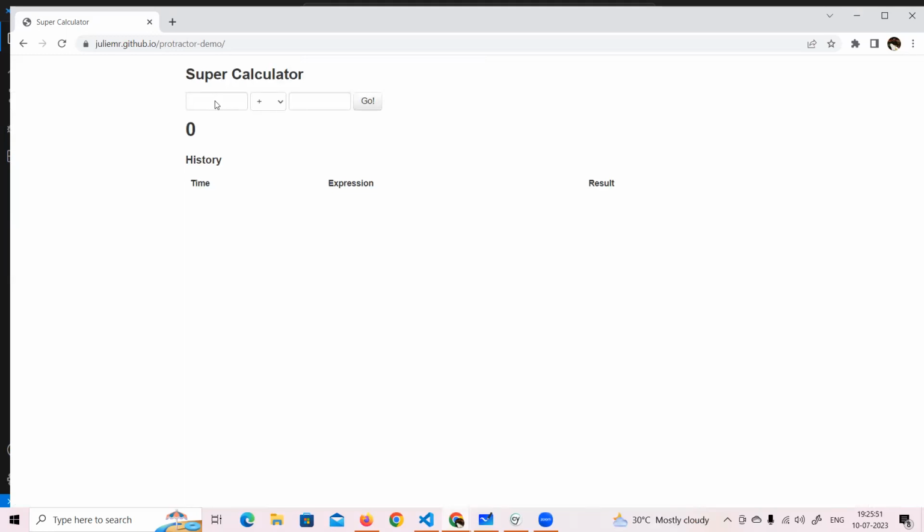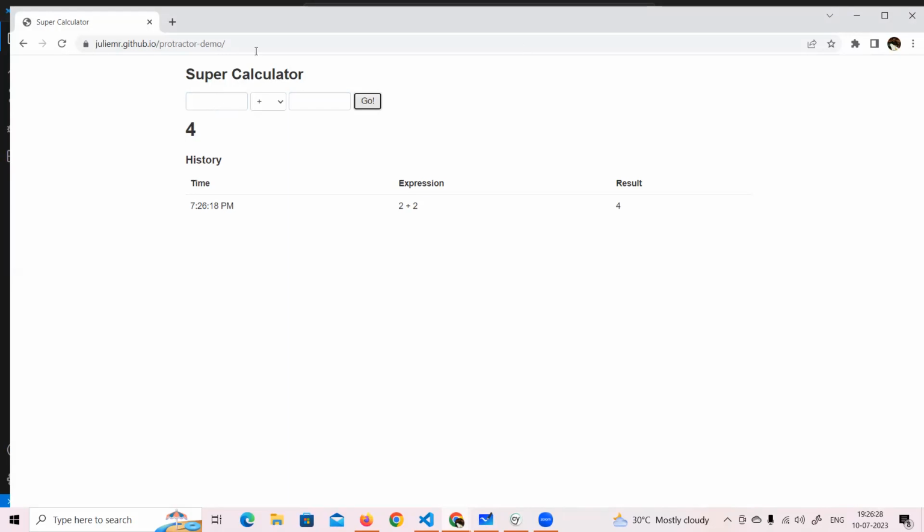So I'm just taking one such application, and what I want to do is automate a scenario where I want to type some value over here. Let's say in this element, I want to type some value. I'm not going to work with this element. I just want to type some value here, let's say 2, and click this go button and see whether I'm getting a result, something like this. And I want to just check whether this has a value 4. So how to do this?